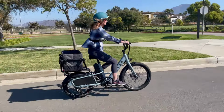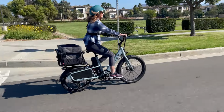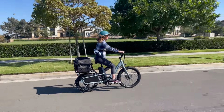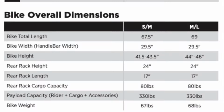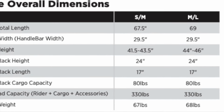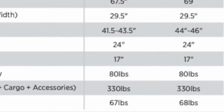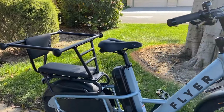And even though the max payload capacity is 330 pounds, the maximum rider weight is only 220 pounds. I suppose this restriction has to do with proper weight distribution. So if you're a 220-pound rider, you can still take along an additional 110 pounds of cargo, which will easily carry a small child and other essentials.